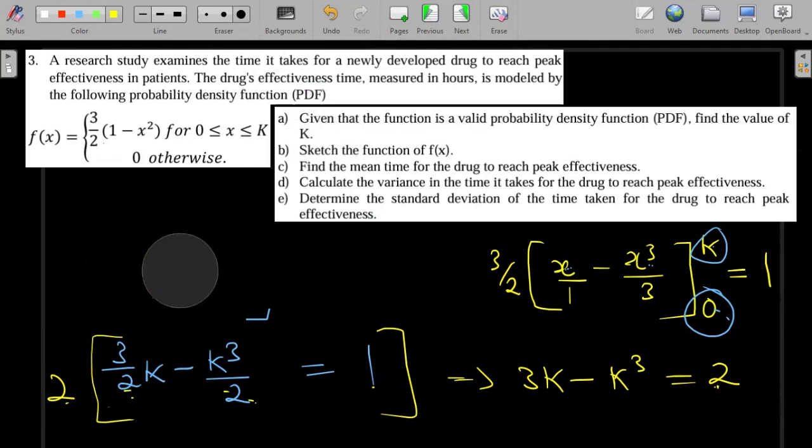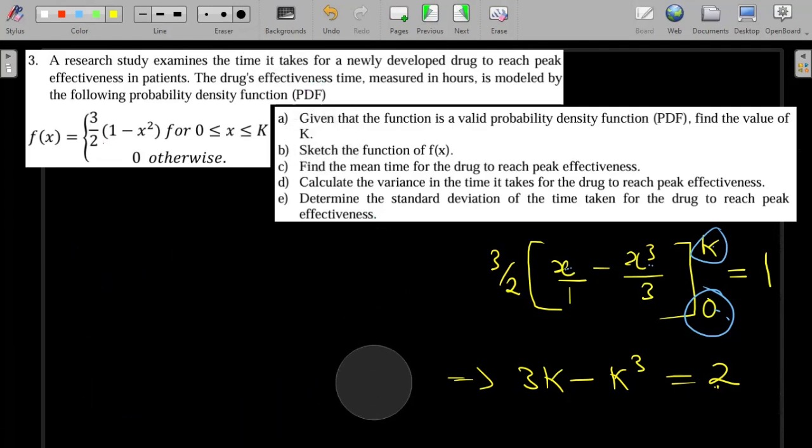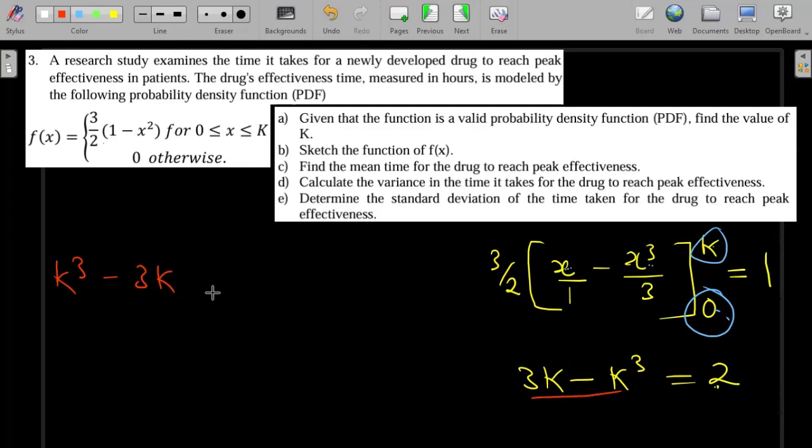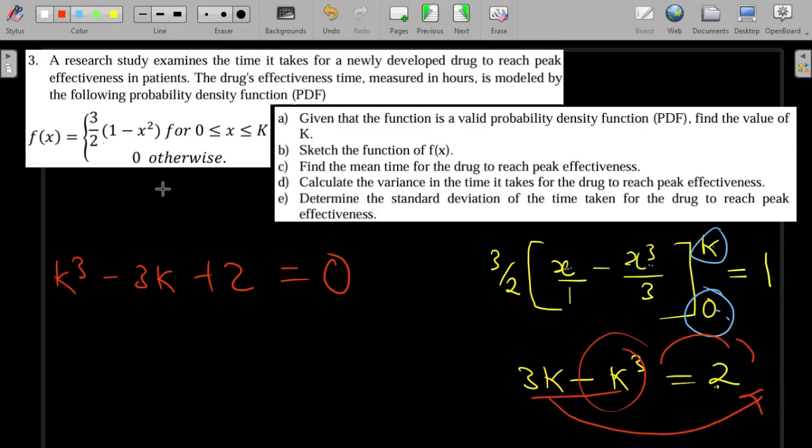So we notice there that we have a cubic function. So that's why you learned the cubic function. So you use the root test to test for factors here, because maybe we should move all of this to the other side. So it will be k to the power 3 minus 3k and then plus 2 is equals to 0. What I've done here, I've just moved this one to the other side, this one to the other side. So I now have this. And then from there I can look for some factors.